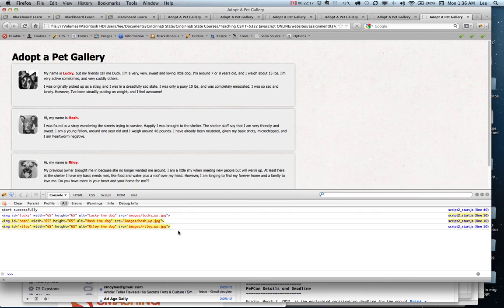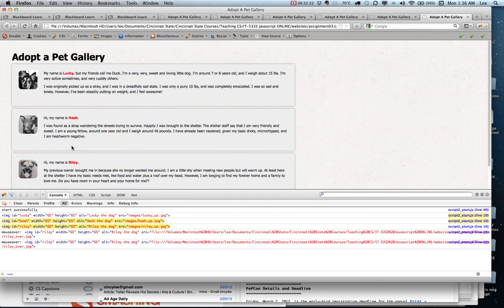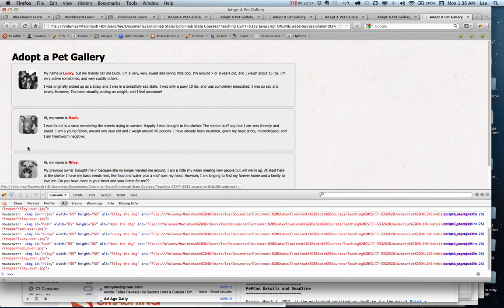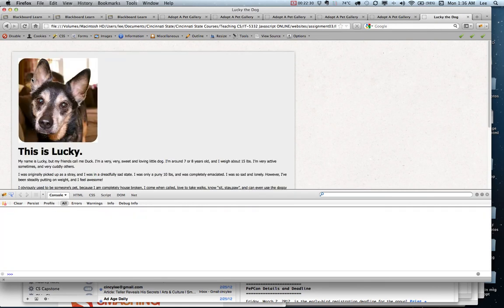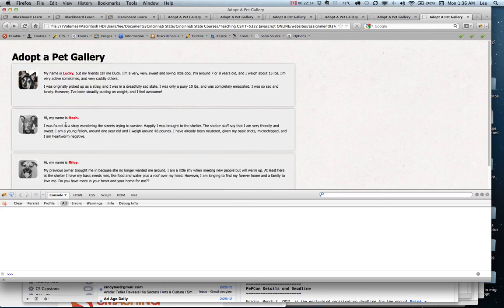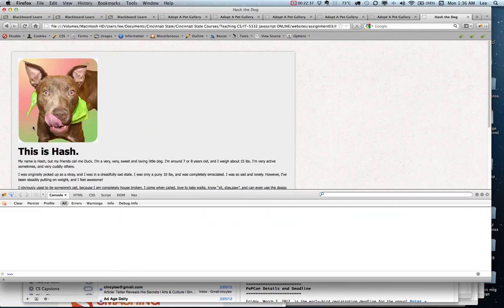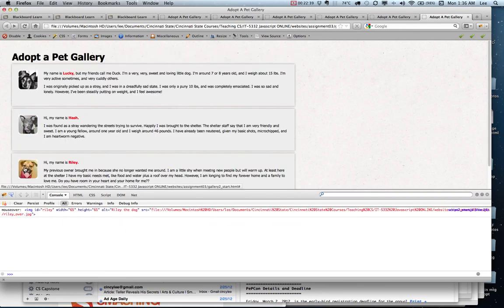So I've got my 3 images. That's working. So as I roll in, it changes from black and white to color. As I roll out, it changes from color to black and white. Looks like they're all running. If I click on one, it goes to the detail page. Awesome. I hit my back button because I haven't got any logic programmed in. And try them all. And it has automatically done this.